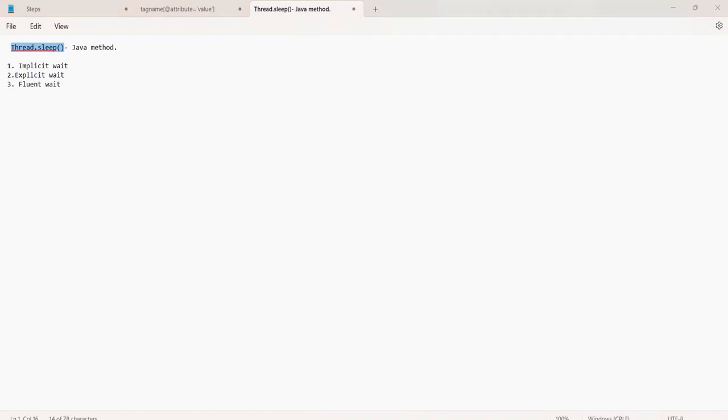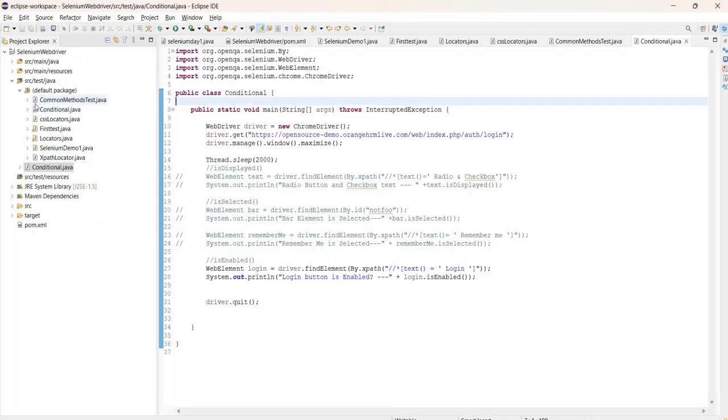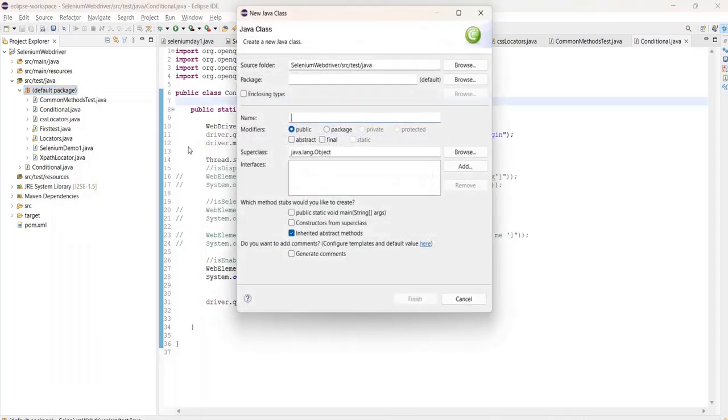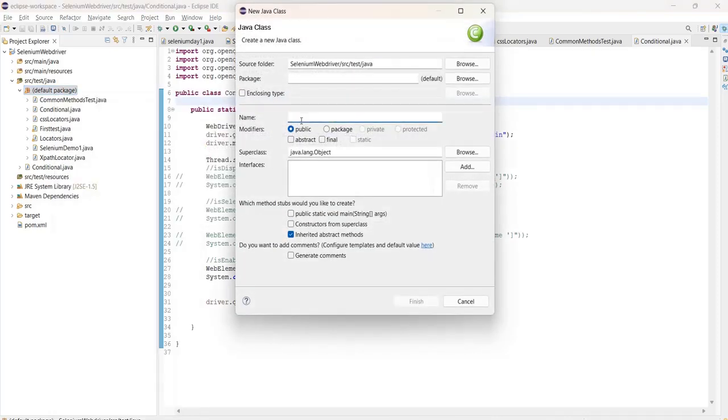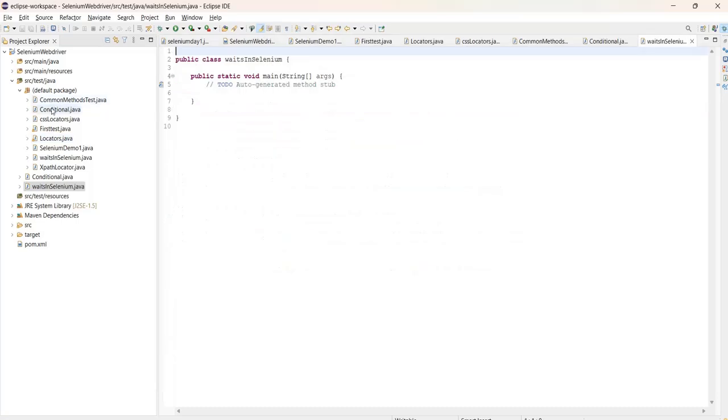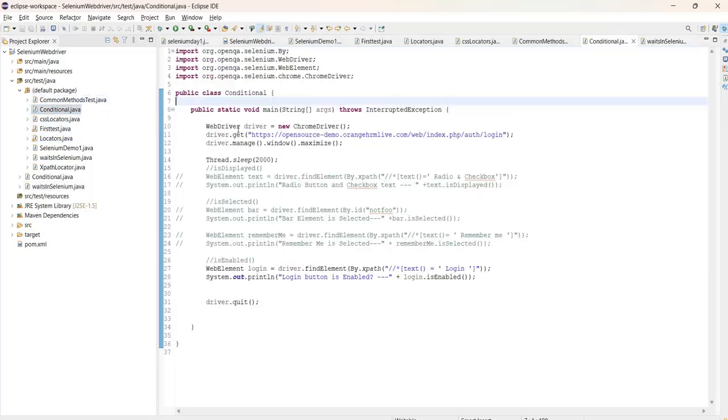Okay. So let's create a new class. Let's name it as Waits in Selenium. Okay. And I'll just copy certain statements from the existing file.